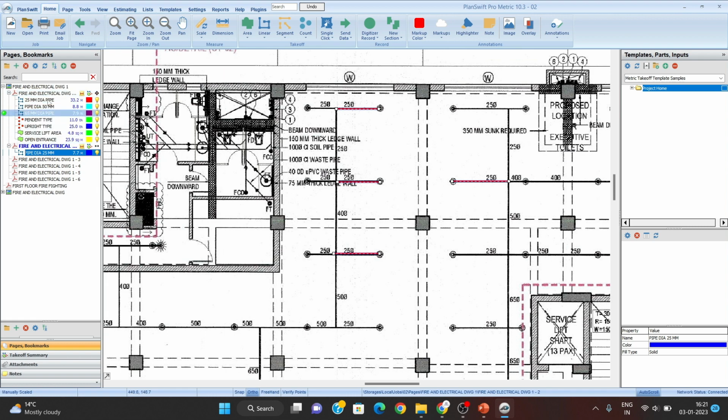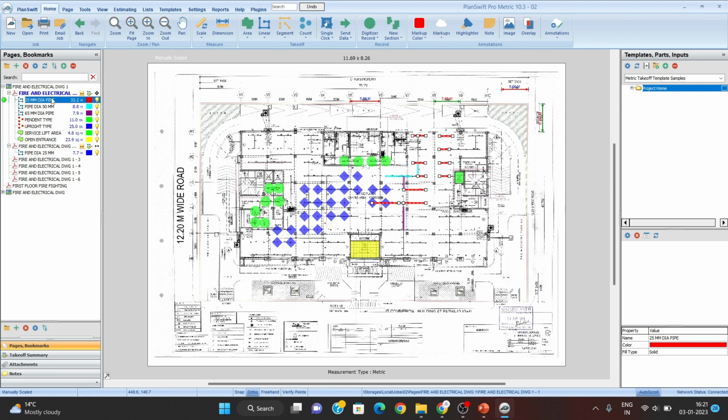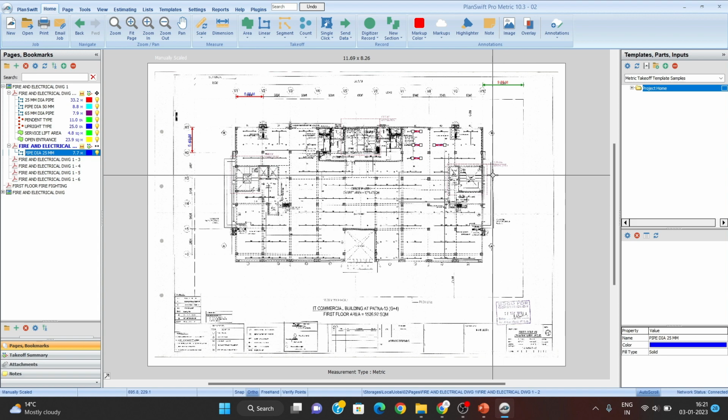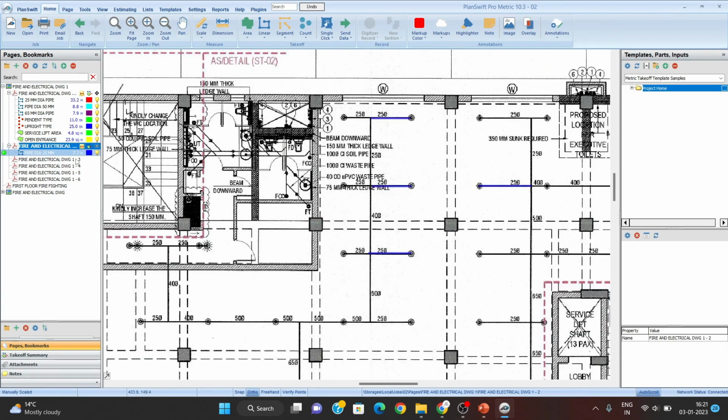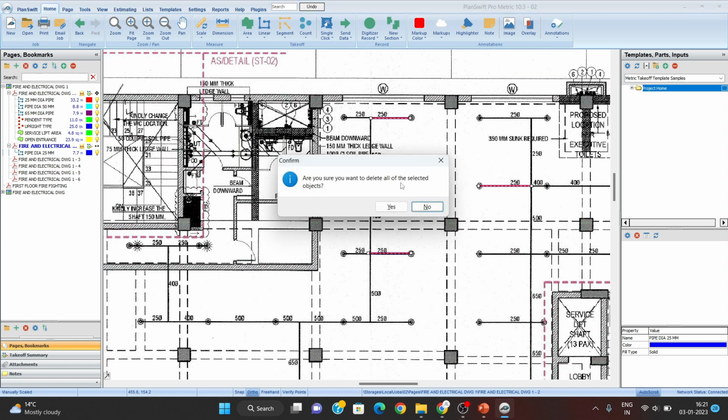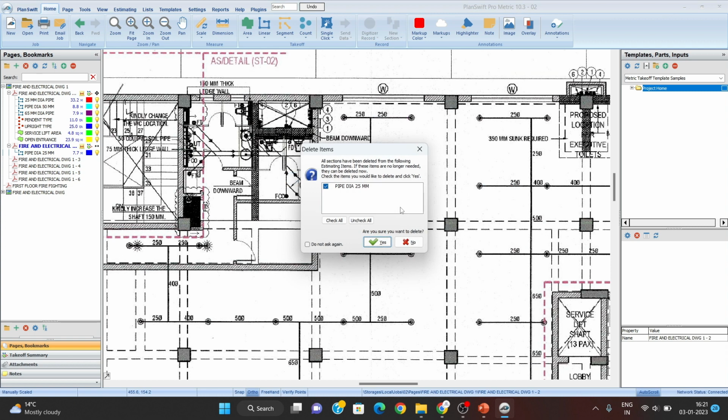If by mistake we press select here, then we will automatically go to the previous drawing. Now to come here, we will select our new drawing. See, if we select this, the whole drawing is selected, and all the takeoff which we have taken will be selected. If you want to delete all at once, then select this and then press the delete button. It will ask whether to delete. Yes, pipe dia. It will again ask to confirm whether to delete all.